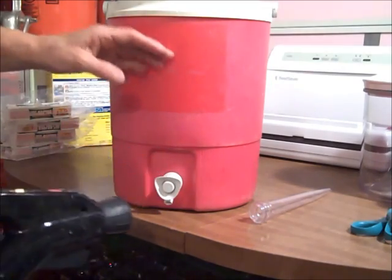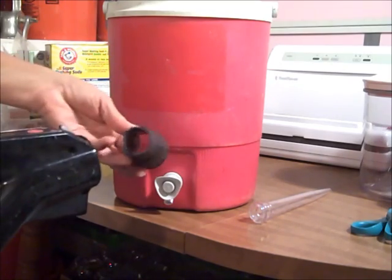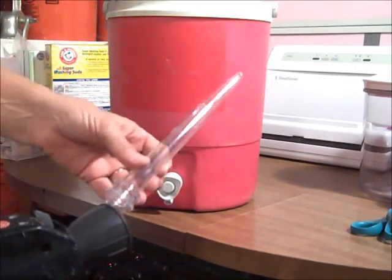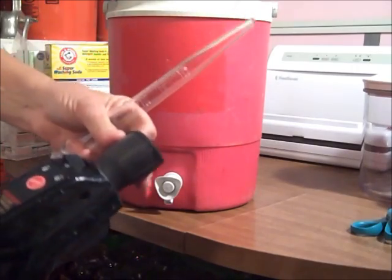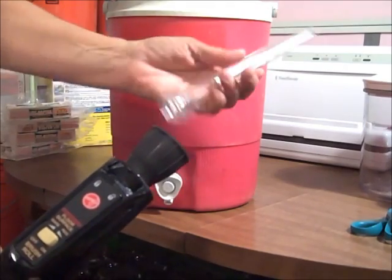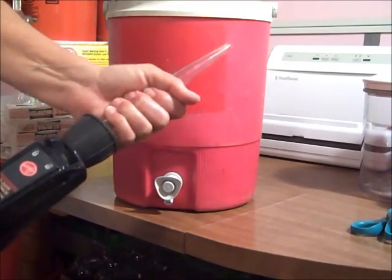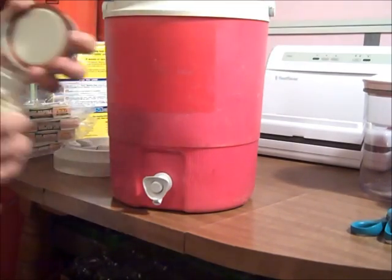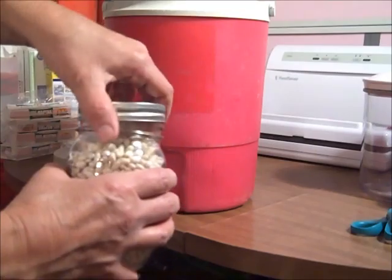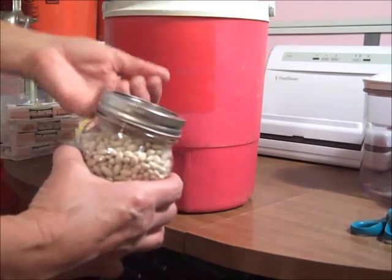And this is sturdier. This is what I really wanted to use. What Lauriegirl said to do was to use the turkey baster itself as the attachment. I found that it doesn't quite fit my hose, so I'm using the rubber piece backwards, and I can just put the turkey baster in there and it will pull a good vacuum. So I have a jar of beans that I'm going to vacuum seal. Just put the lid on and the ring, and then tighten it a little bit. You don't want it real tight because you want the air to be able to pull through.